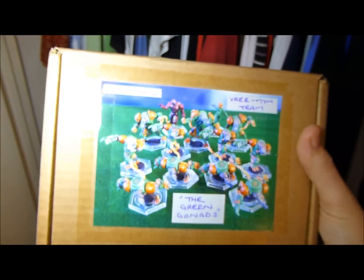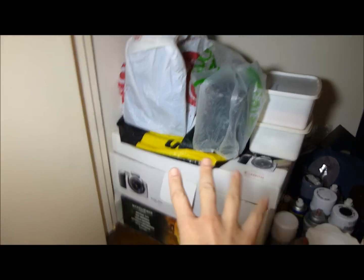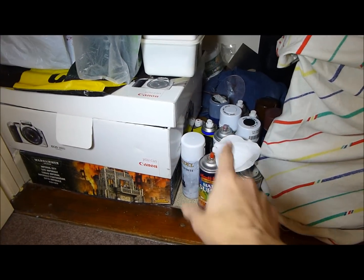But yeah, at the top there I've got all of my Cities of Death terrain. That is my Dreadball team. Never played Dreadball, but I have a team. You've probably seen my previous video. That's just some more Tyranids that I haven't got around to building yet. And then at the bottom I've got my terrain. Two terrain boxes, Cities of Death one, then my Necron ones. That's my massive Necron team. And then I keep all my spray paints just in here as well.